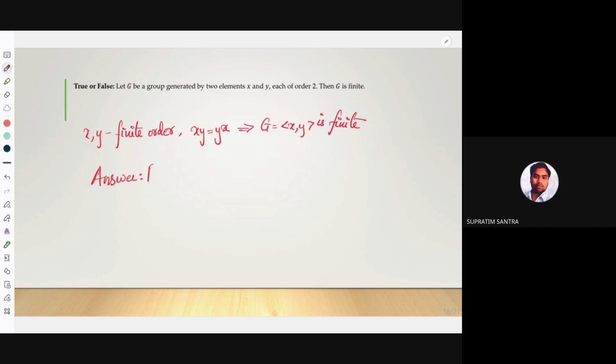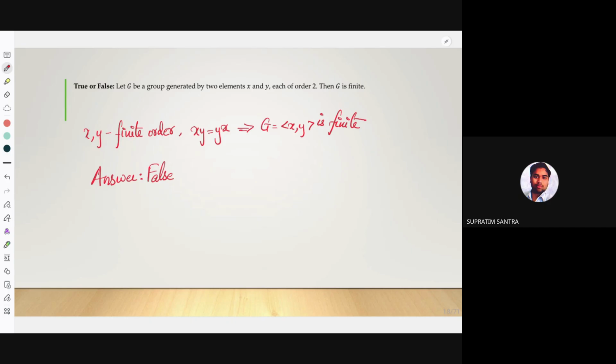Sir, one thing: I have not seen this question before. How can I guess it would be false? It is sometimes not immediately possible to write down a proof or make a counterexample. That's true. Solving a question completely during a competitive exam is difficult, so at that point we just have to guess sometimes.